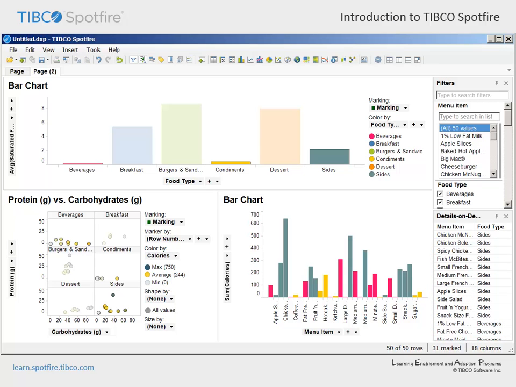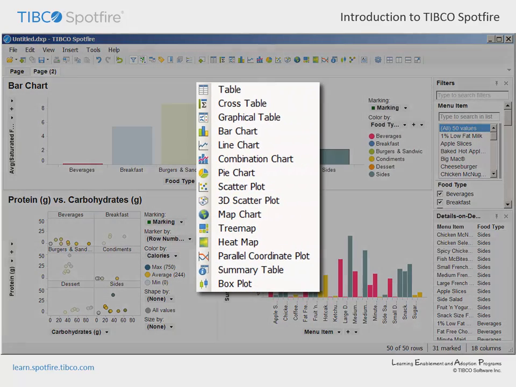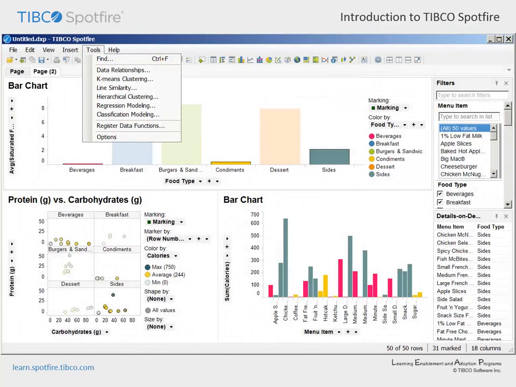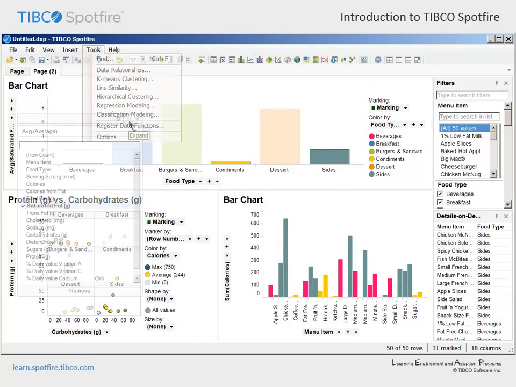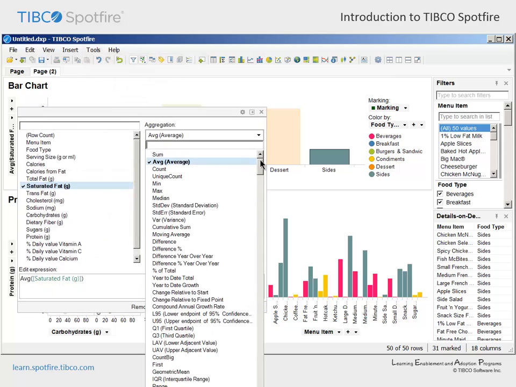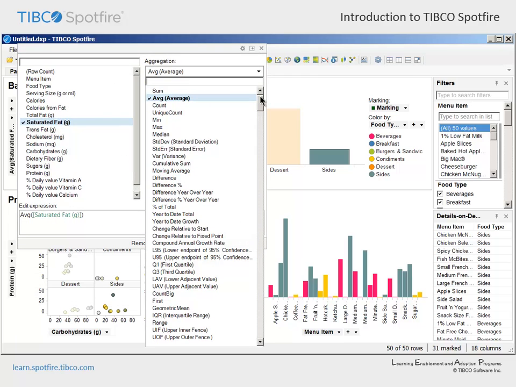Obviously, you're probably not interested in analyzing nutritional data for fast food items, but hopefully it has served as a simple example for getting started with Spotfire. The heart of Spotfire's capabilities is to take that data and represent it in a variety of visualization types. Spotfire combines interactive visual analytics with computational capabilities. These computational tools work to support and enhance the visual interface to result in robust analyses, which facilitate informed decision-making.